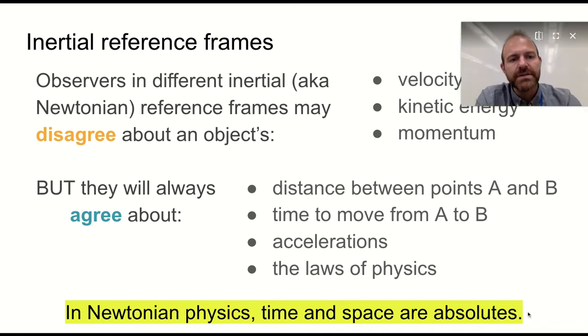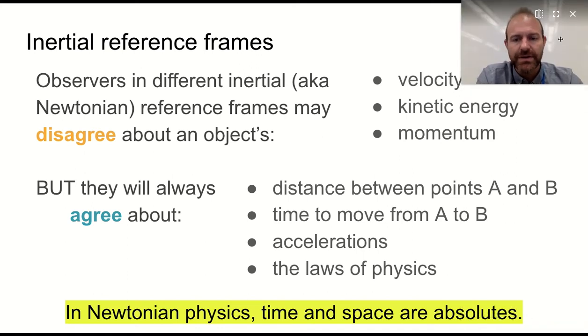And so kind of our summary statement is that in Newtonian physics, that is sort of classical physics that we're looking at now, time and space are absolutes. The amount of time it takes and the distance you travel are not things that change just because you're looking at it from a different perspective. If you're thinking, didn't Einstein say something? I said, yes, but that's not Newtonian physics. A little bit more on that later.